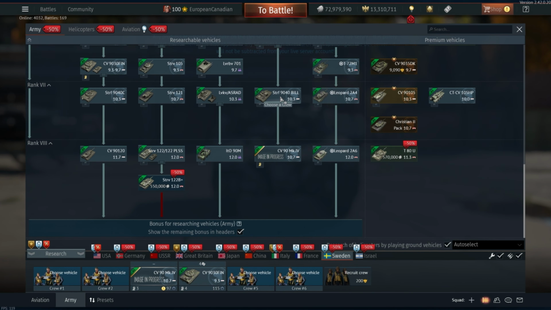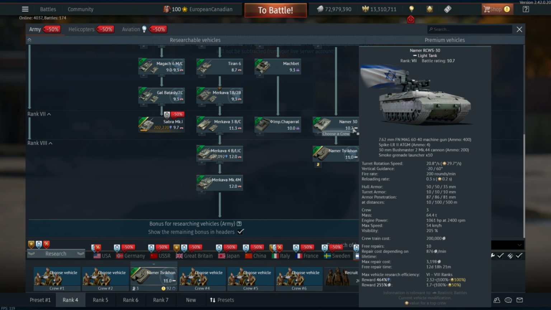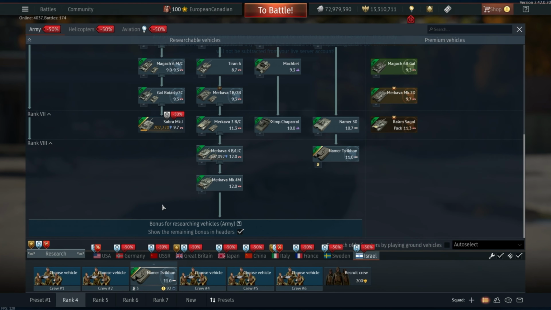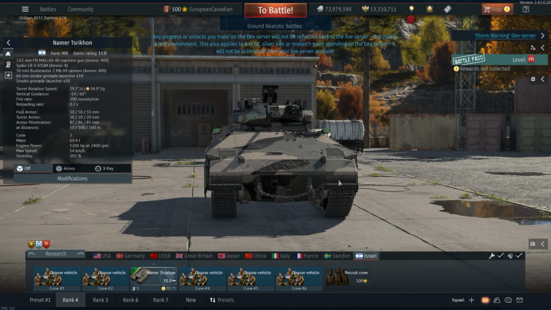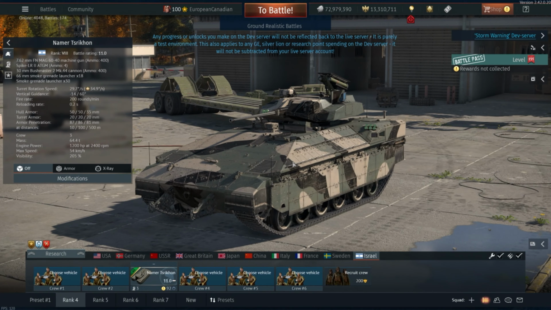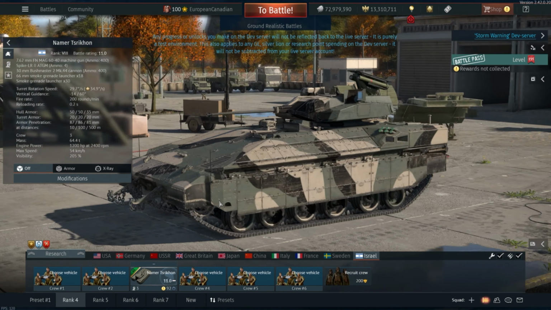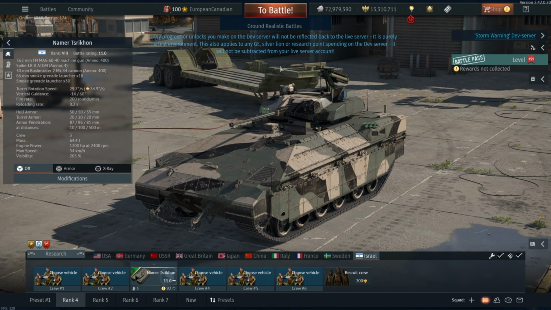So it's not in the left-hand line, it's in this line instead. For the last vehicle, we have a new Namer. So we had the Namer 30, which has kind of the exposed gun, the 30mm and the spikes. The Namer Tsrikhon, and however I'm going to say this, I'm going to say it wrong, so I apologize. I'm just going to call it the Rickon. So the Rickon that we have right here is a turreted version of the Namer 30. It is very similar to it, apart from this area has changed.